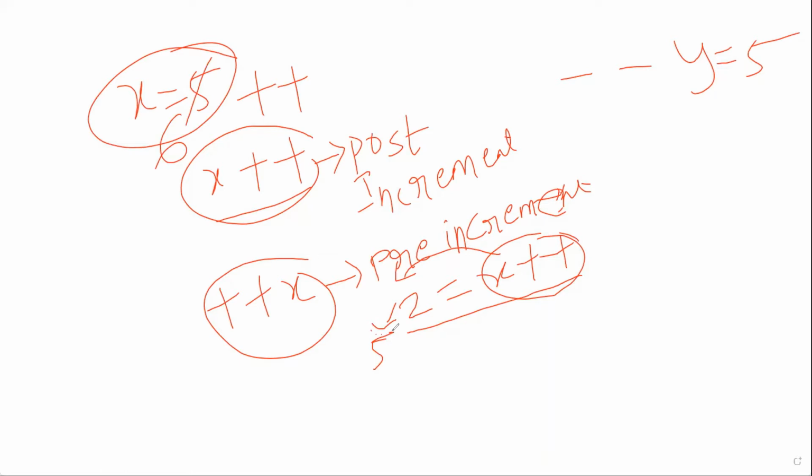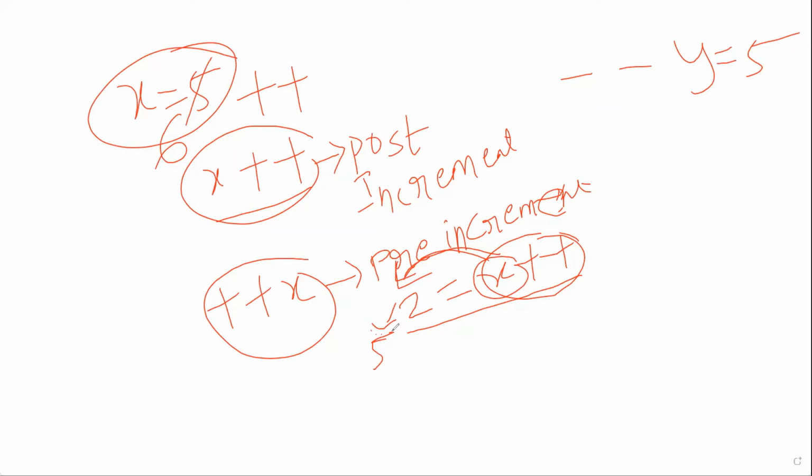So if you are using this post increment operator in any expression, the meaning is first you assign the value to the left-hand side. If I apply z equal to x plus plus, it is going to assign the value of x to z, then it is increasing. So z will be 5 only, but x will increase by 1, meaning x will become 6.